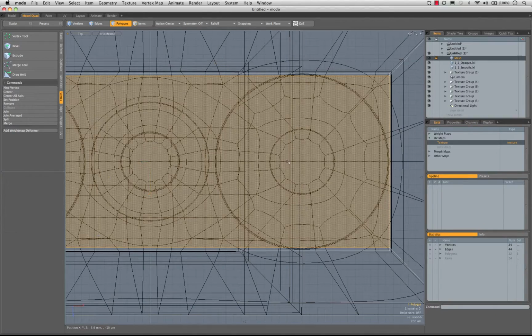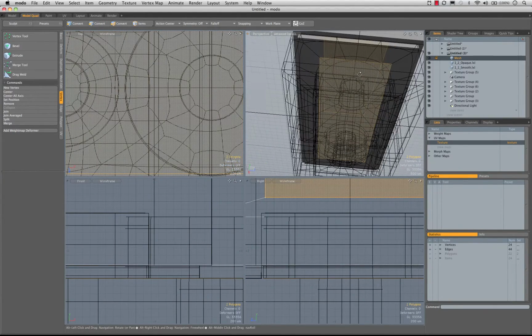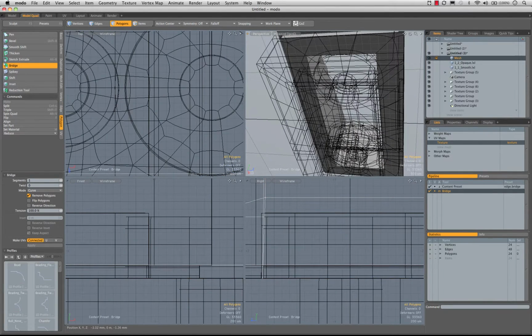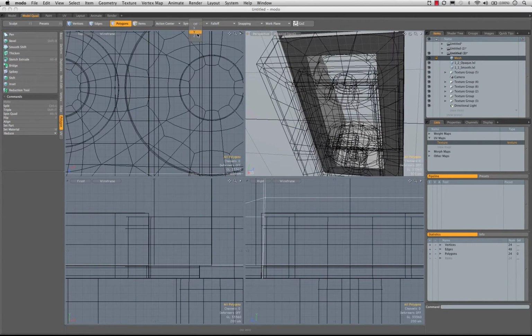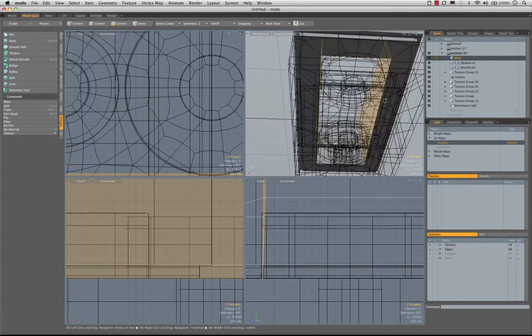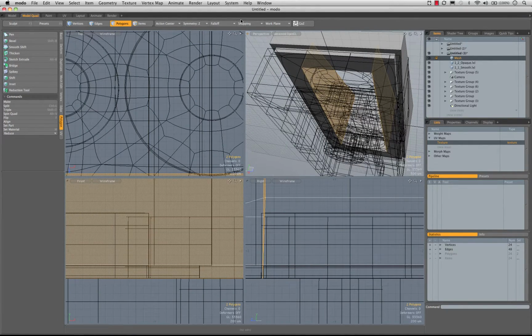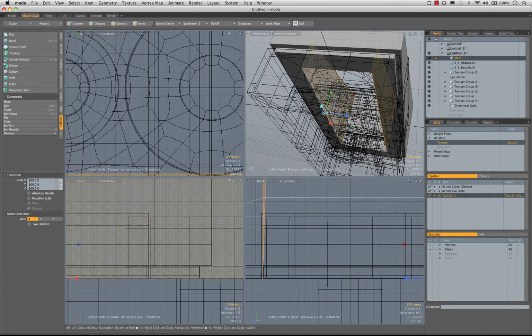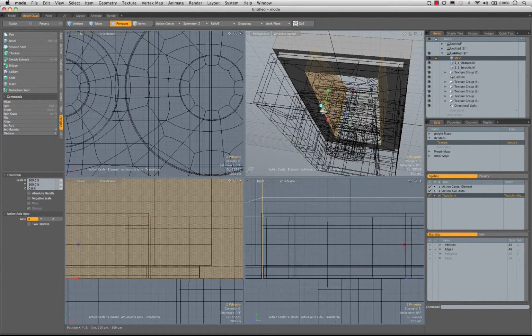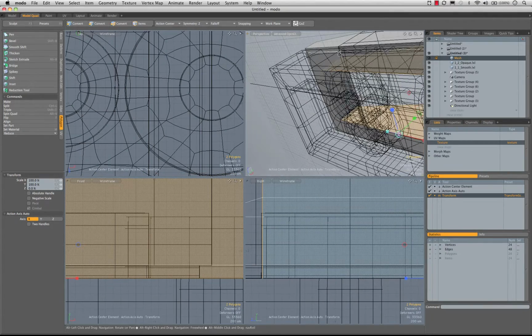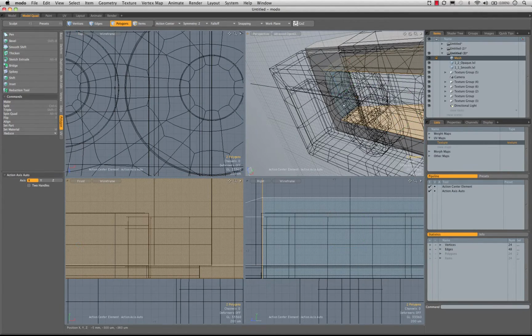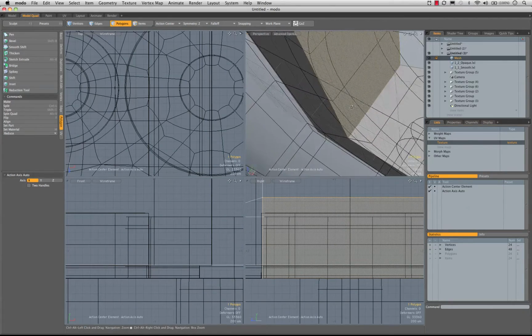So something like that. And then I'm going to select the bottom piece here, and we'll go ahead and run our bridge tool so that it cuts out the hole. And now what I'm going to do, let's turn on our Z symmetry, so that's the symmetry left to right here. I'm going to turn on my action center to element, and I'm going to set my axis to auto, and I'm going to turn on the scale tool. I'm just going to select this bottom edge because the bottom edge looked to be a little bit better aligned to me, and we'll slap that one down to flat, and then we'll select this end polygon here.